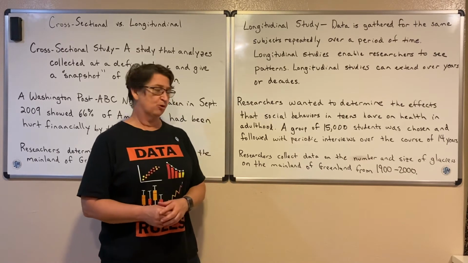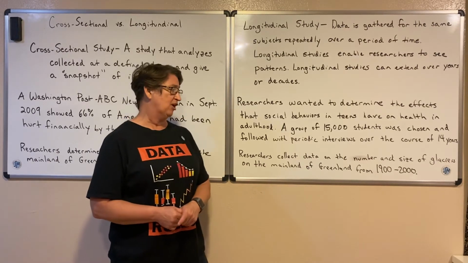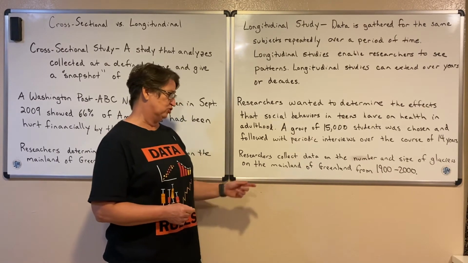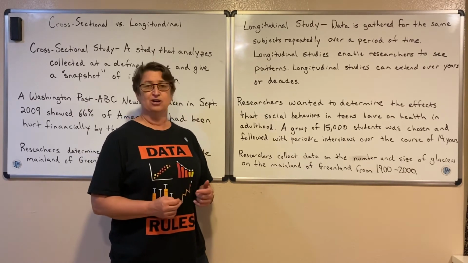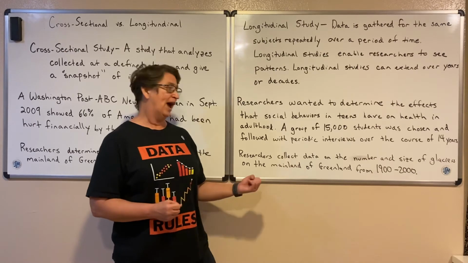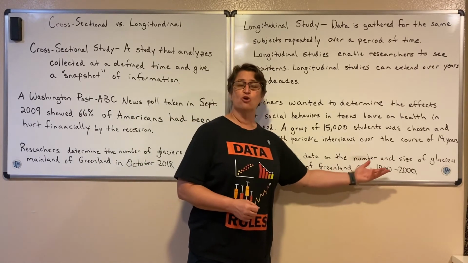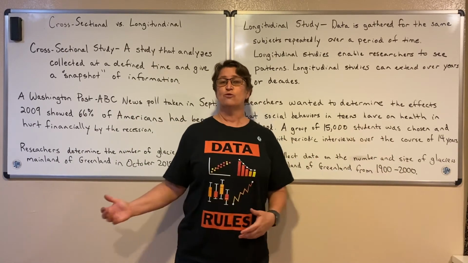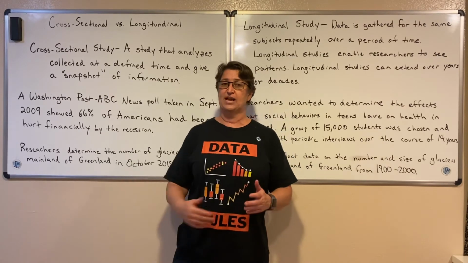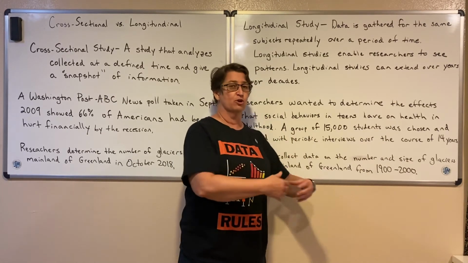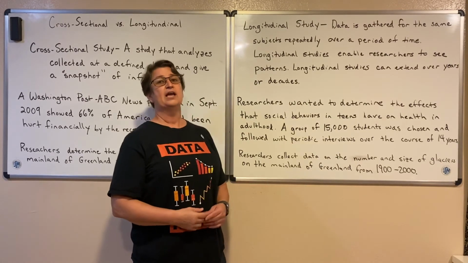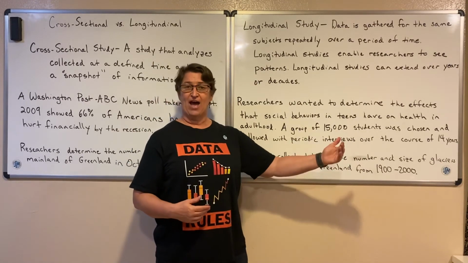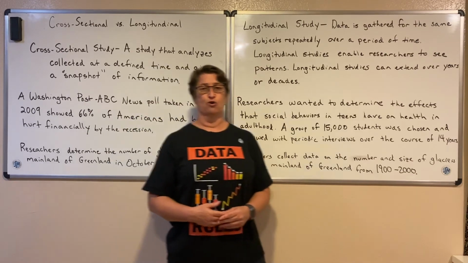Here's another example. Researchers collect data on the number and size of glaciers on the mainland of Greenland from 1900 to 2000. So now we're looking at those glaciers over a long period of time. We've collected our cross-sectional data all along for a long period of time. So now it's a longitudinal study, and we can look at patterns that have happened to those glaciers over time.